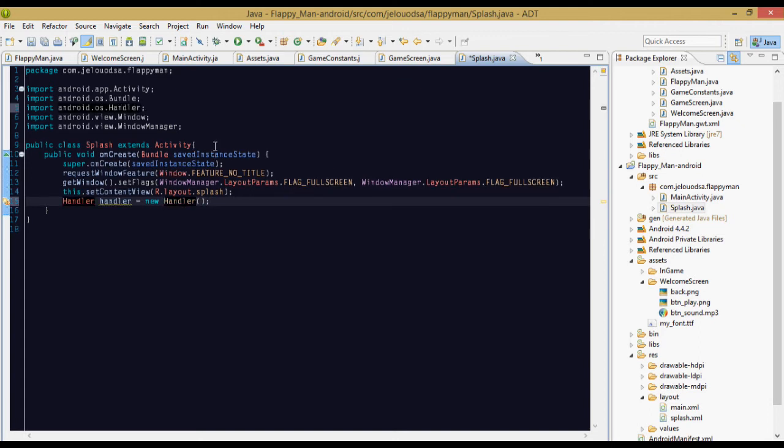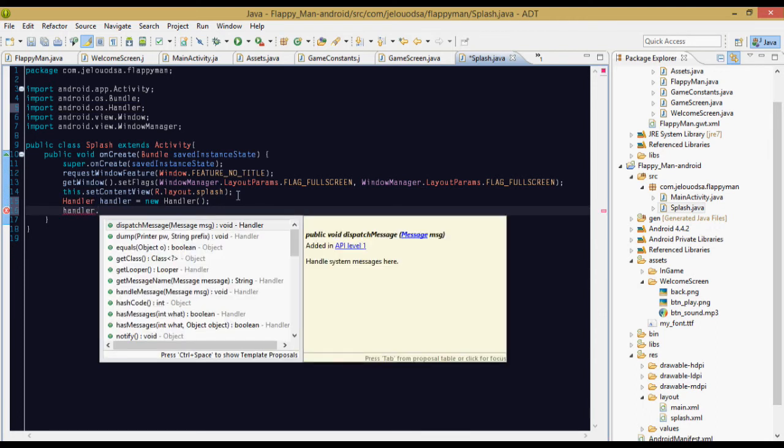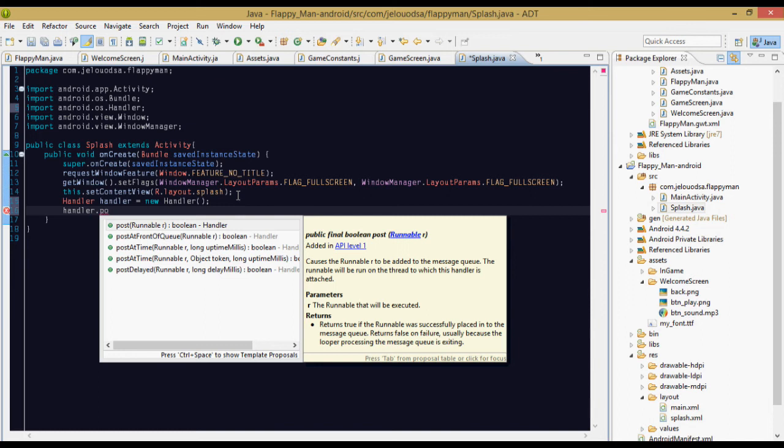Make sure you import the one that belongs to Android OS, not the one that we use for libGDX. Make sure of that.